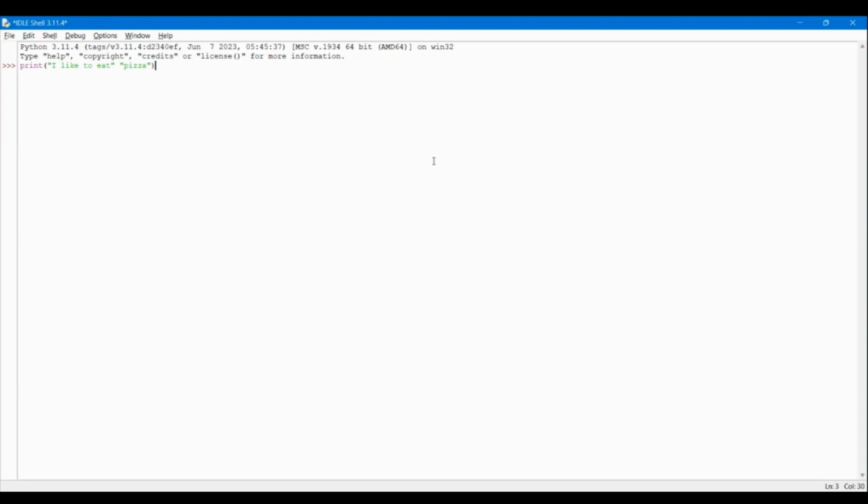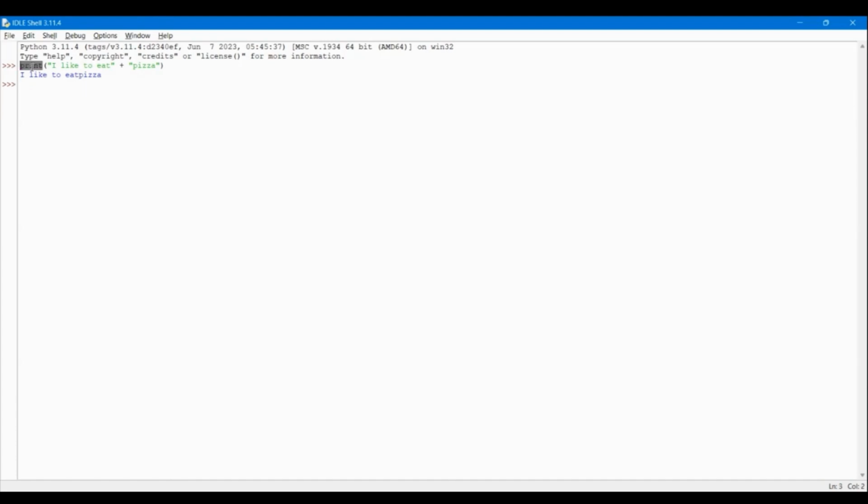In Python, this will work. However, this is not proper syntax, and you should never do it like this. When connecting different pieces of text, we need to put a plus sign in between them, like I said. However, when we print this, you can see that these two pieces of text will be printed without a space between them. See, "I like to eat pizza" are connected.